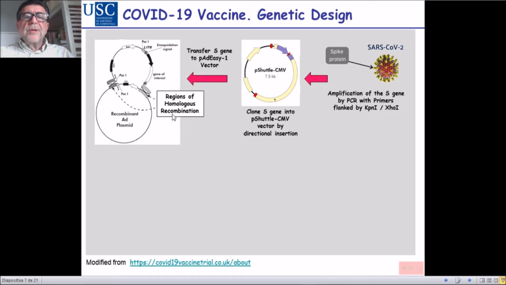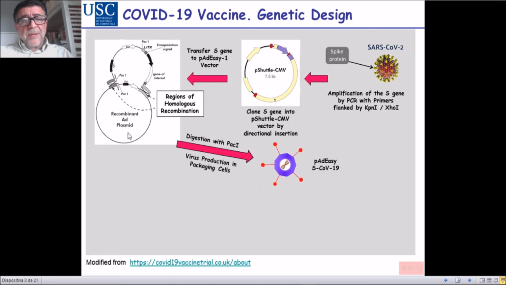The homologous recombination will produce a circular vector that contains the Ad5 sequence with the S gene from coronavirus, but additionally contains a sequence with the kanamycin-resistance gene and the origin of replication of Escherichia coli, this here.